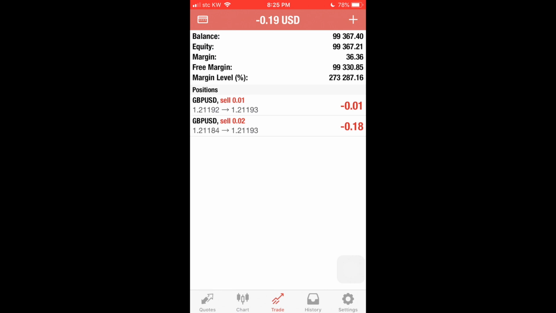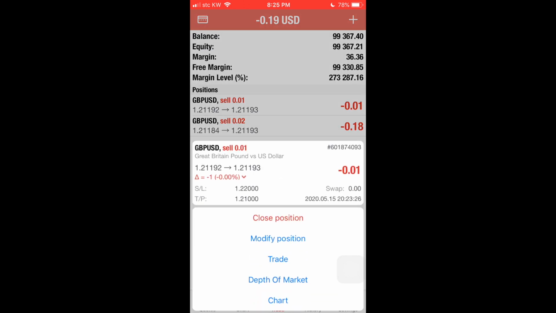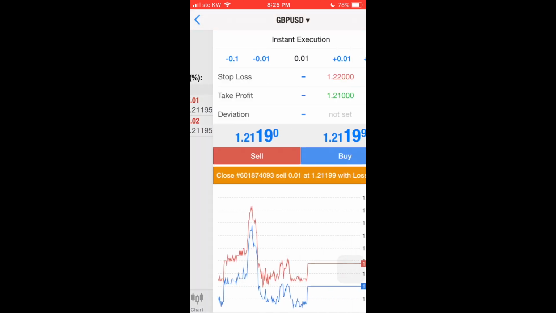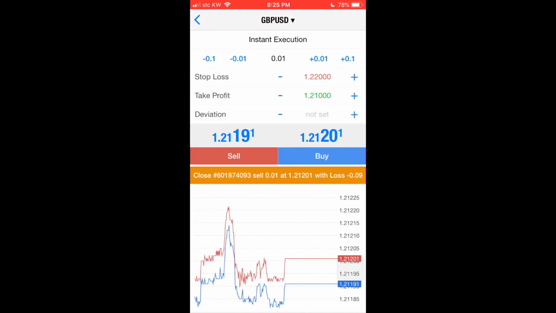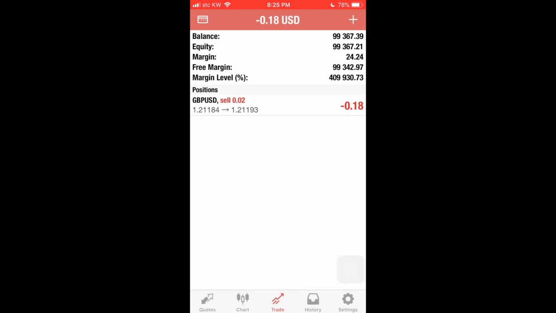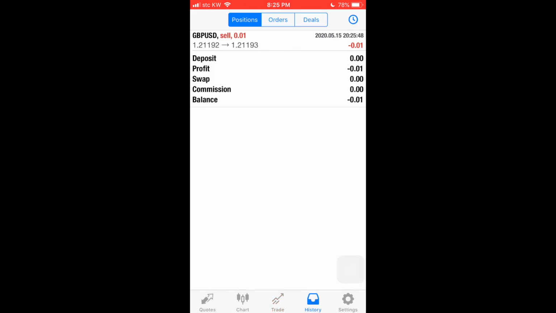If you want to close your trade, I will click on the 0.01 and close position, and then you will see this screen. You basically click on the yellow tab which says close number of the trade, under the sell and the buy. So you click on there, close, and your position has now been closed. So you go to the history and boom, you can see your closed position.